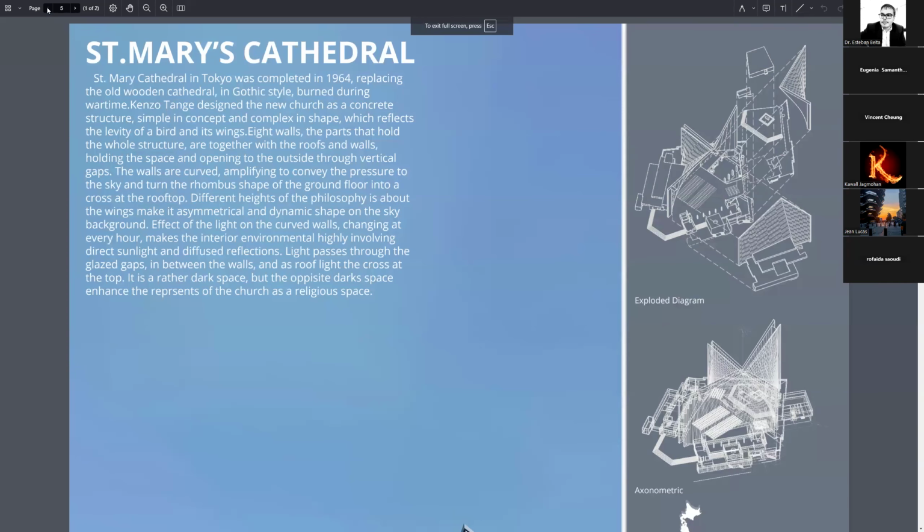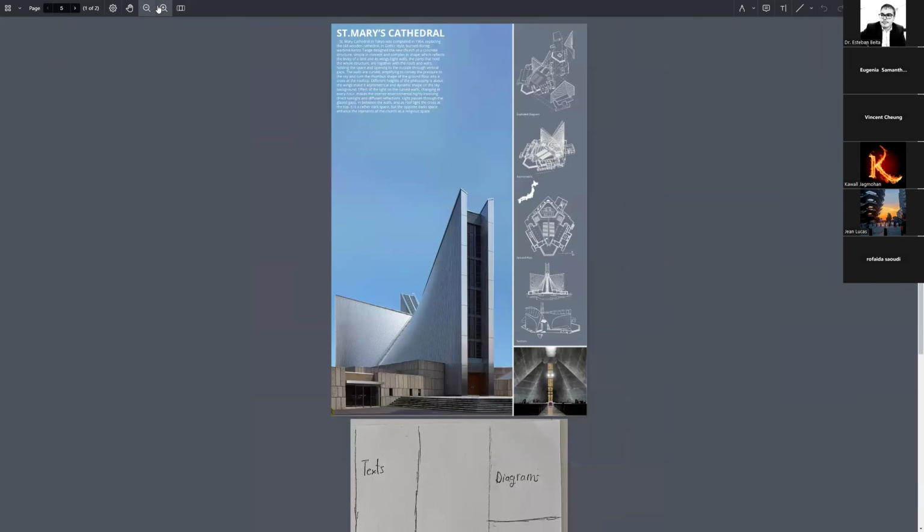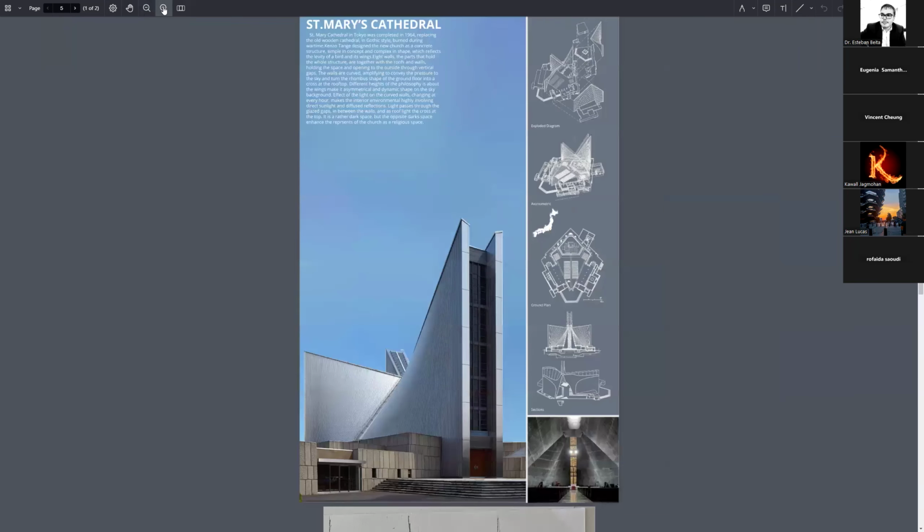So the previous architect, Eric, I didn't recognize the architect. But okay, we have 5 pages here. Let's look at just the poster right here.